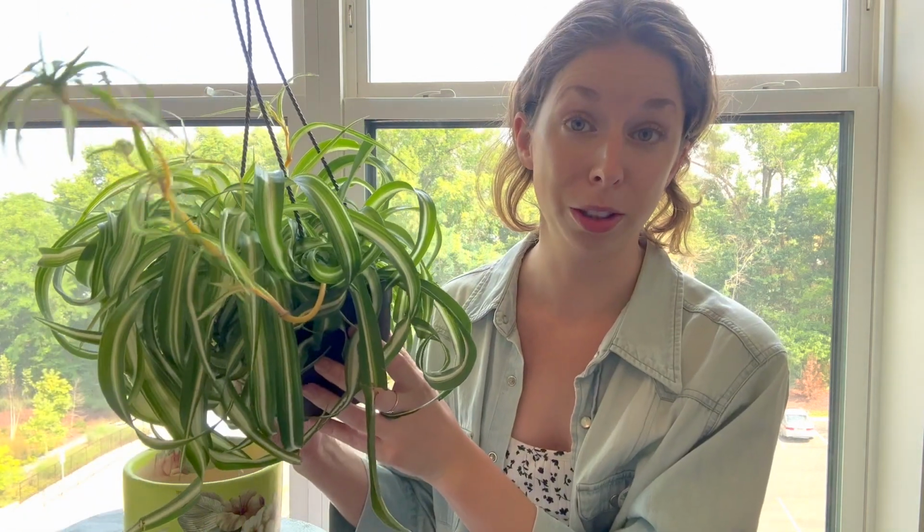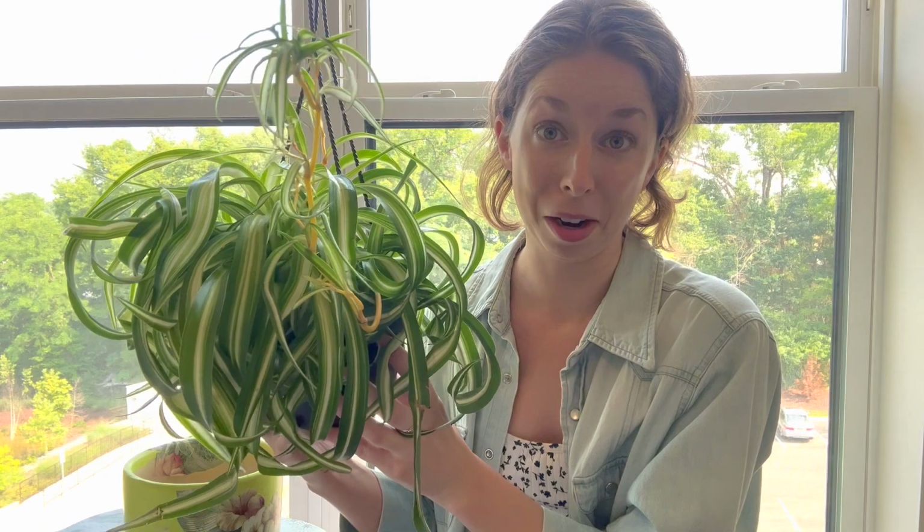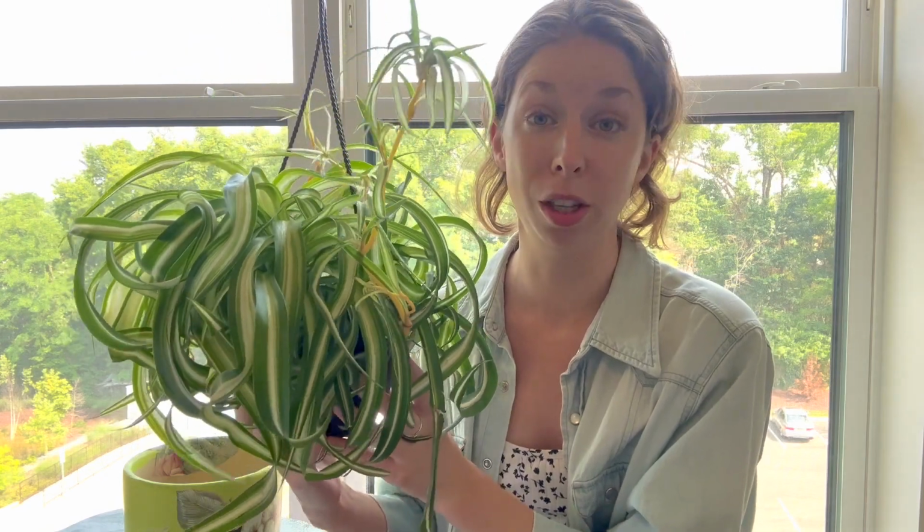And last but not least, I feel like this was so quick because spider plants are so easy and awesome. But last but not least is fertilizing. So you can fertilize once or twice a month in the spring and summer, which is the growing season. And you can just use a regular balanced houseplant fertilizer. And that's basically all there is to spider plant care. It definitely is a great beginner plant.